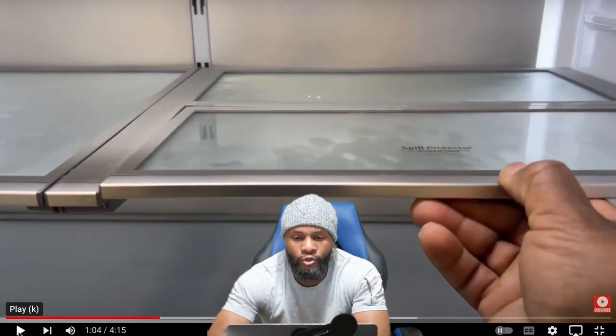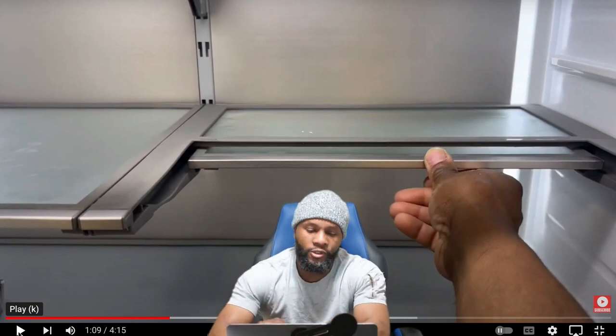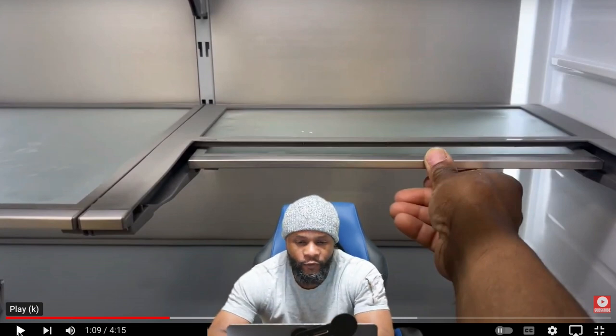It's not a difficult thing to do. But when you're using this particular appliance to make some room, if you have bigger bottles like orange juices, if you got wine, stuff like that, you can actually slide the shelf back. And that can give you some room in space so that you can put more stuff in. And that's one of the things that I like about this folding shelf.